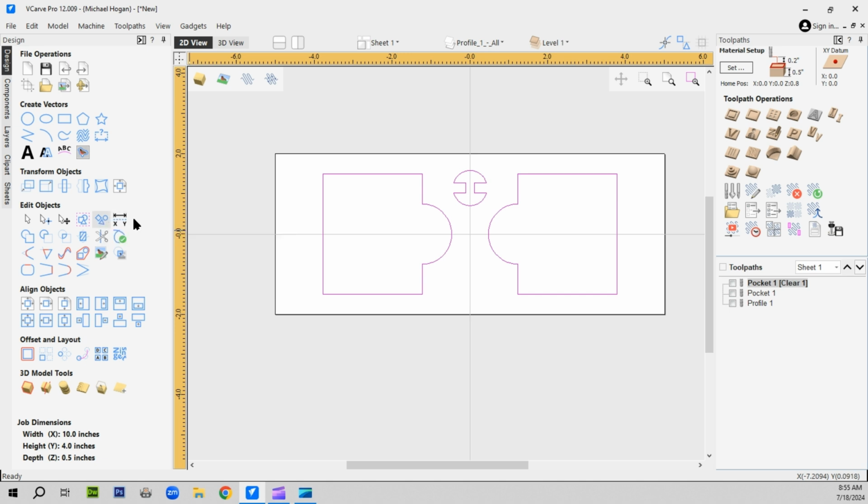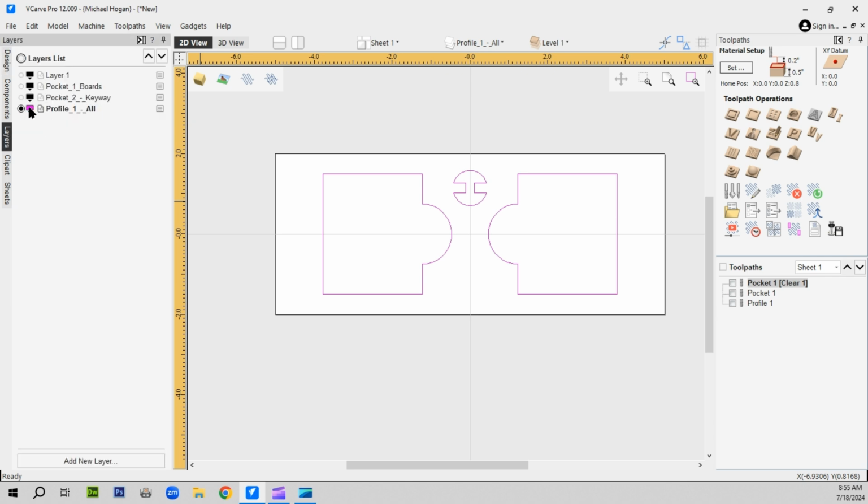So you want to see these are actually individual vectors. The reason they're solid in the magenta color is because of the color of the layer. So that can confuse you. You want to be able to make the layer color opposite of the designated selection color, which is magenta. And that's for anything that has to do with grouping or ungrouping your vectors. The magenta color will come into play.